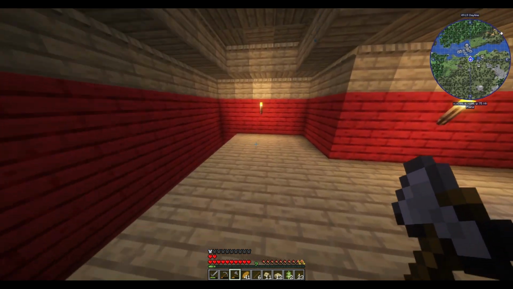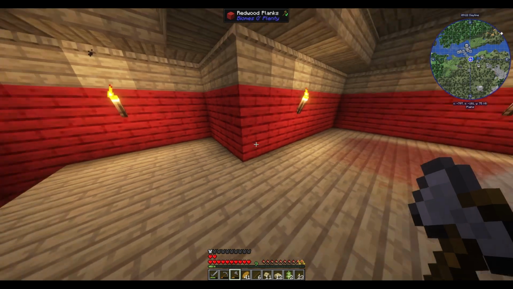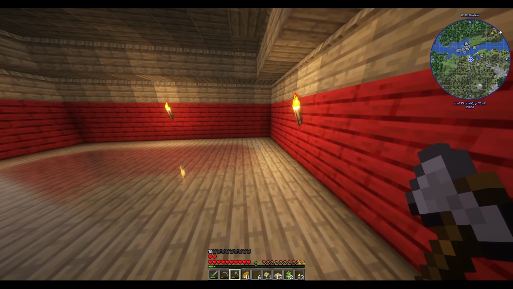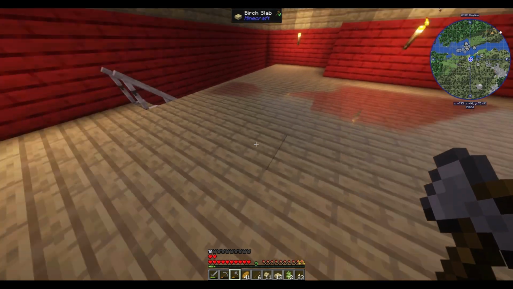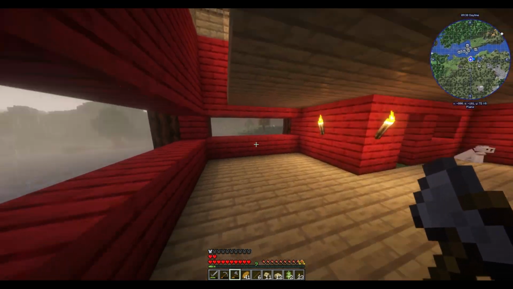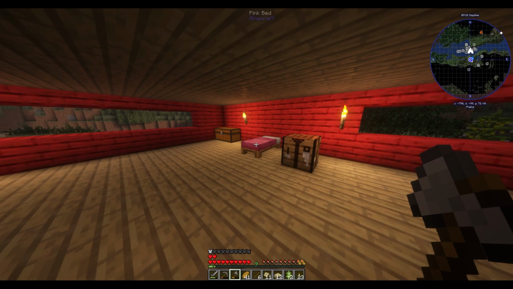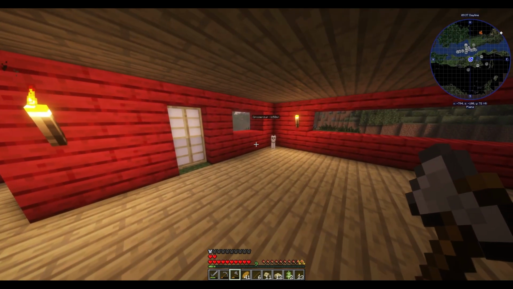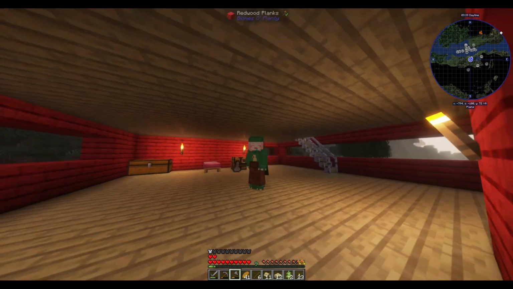I think we'll do the enchantment table in this corner, maybe a little bit of brewing and some cooking up in here, or we can do the kitchen downstairs too. We can put the kitchen right there and then section that off to be my room. I think we got some plans. We got some big plans for this.